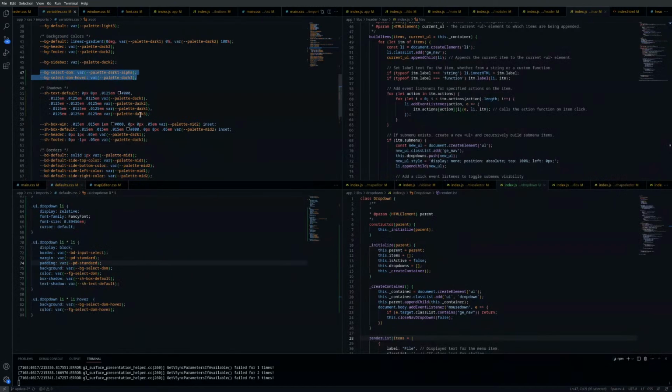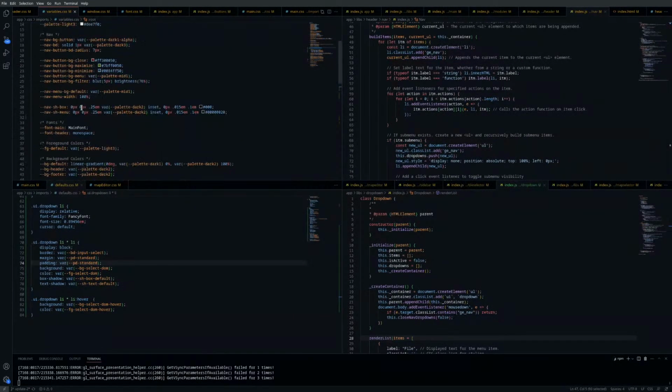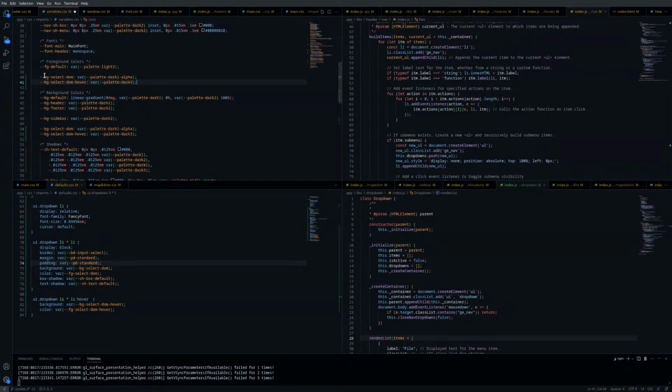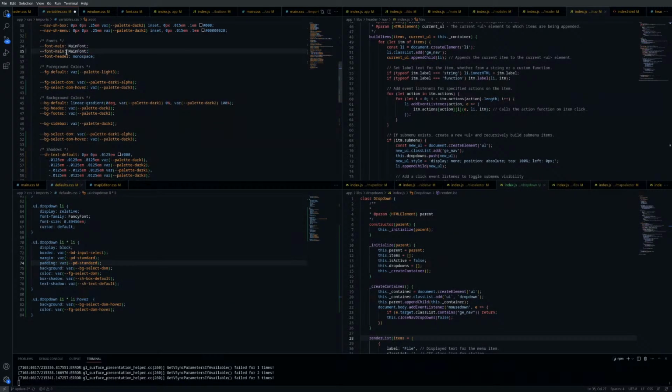Clean it up a little bit with Orbit. Okay. 100 monospace.